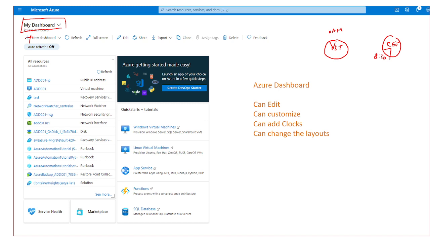If a customer asks for something, they want to see the overall storage account growth in the last 6 months, the trend of the storage account growth, because the storage cost is huge. They have too much egress and ingress data, because there are two regions, maybe Norway and Amsterdam, two different data centers. Every day you will transact huge data, TB-wise data getting transacted between the two regions. Then your Azure storage cost, the egress and ingress cost, will spike up.